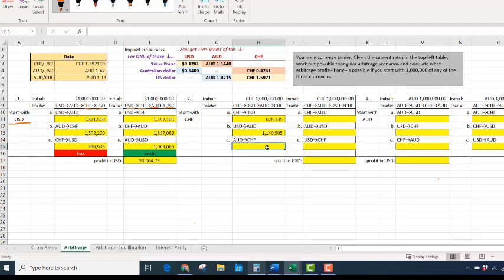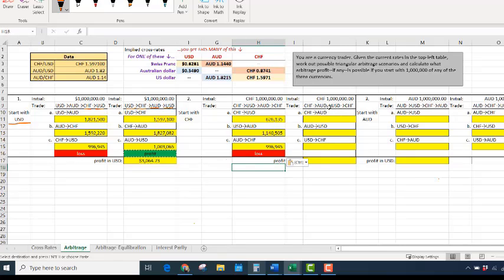Okay. And then our final leg of this journey, we're going to take that 1.1 million Australian dollars. We're going to say, what's the Swiss franc price of Australian dollars? The Australian dollar priced in Swiss francs, right there, H4. And we wind up with 996,945 Swiss francs. And of course, we can Control C, Control V, our profit or loss statement test. That's a loss again, obviously.